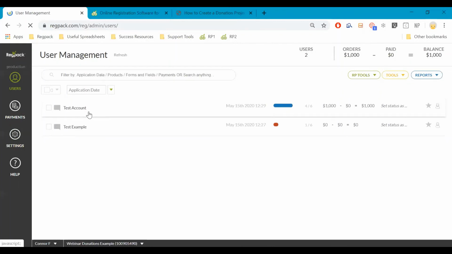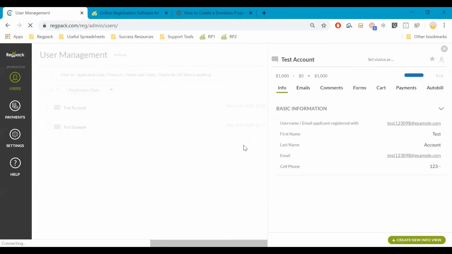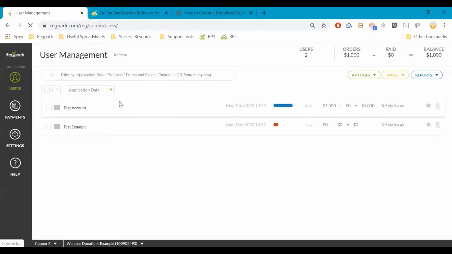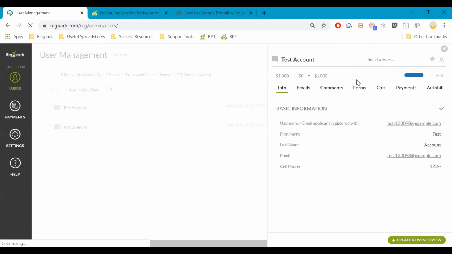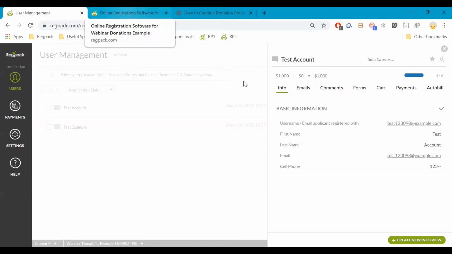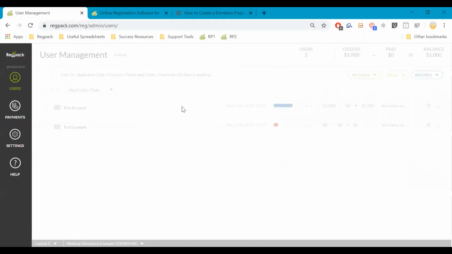So now when we take a look at what information that we have here, we can see the orders that have come in. And by the way, if we had skipped the test account, so vice versa, if we filled out the test account, the default on the checkout form was the test account test user. But if we had not filled out these form fields and I had gone through the payment as Connor, then it would show my information automatically generated as the donor for this example.